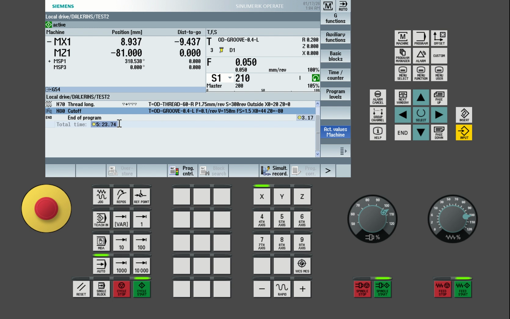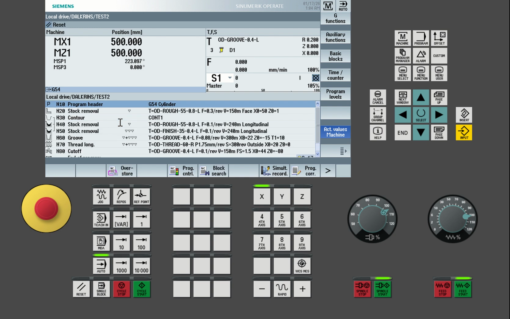This part will take less than 5 minutes to finish the program. It has already done the machining. So this is a simple way of programming using Siemens 828 or 808 or 840D. I'm using spindle 1, that is for live. This is the live spindle, then master spindle. Okay, this is how you program.